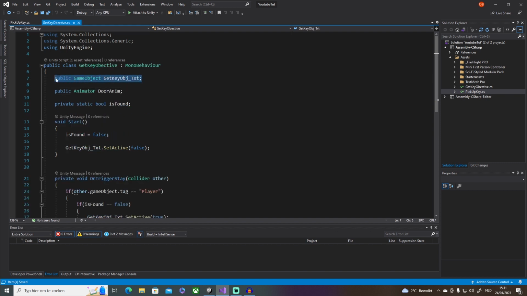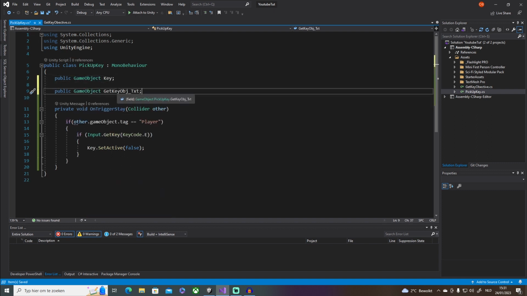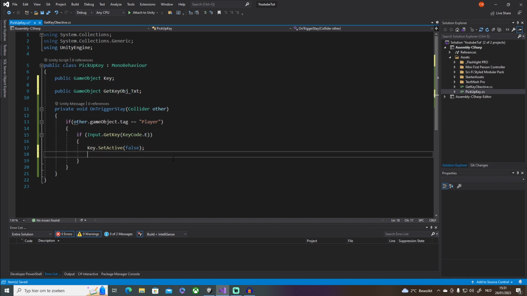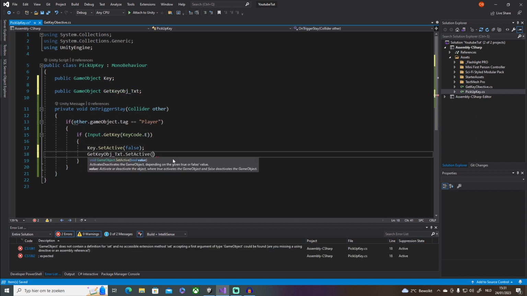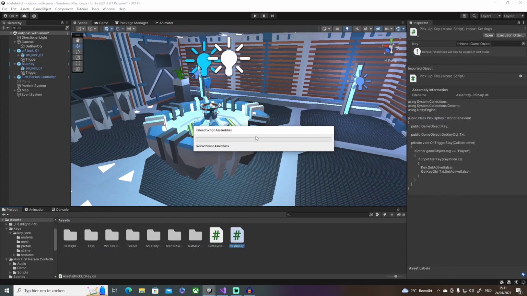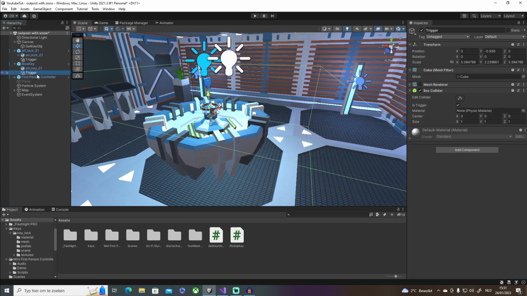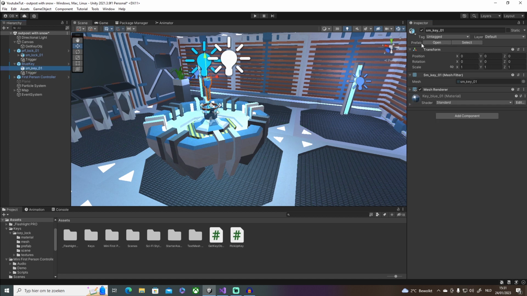So there we go, Control C, Control V, and then in here, set active false, and that should be working. So let me close it up. Like I said, it's pretty simple, but it's really fun and really easy to use. Okay, so our key, yeah, this should work, right? Shouldn't, hopefully. Wait, is this the key?